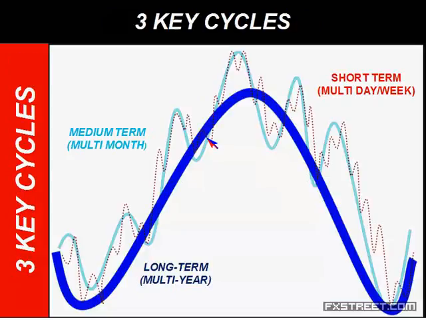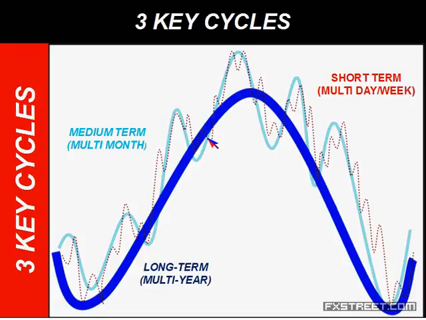Now, when we're looking at the trend and the cycle, we really must keep in mind that this concept of cycle is expressed in 3 different time frames. So there are 3 key cycles, never just one cycle. The best way that I can explain this is to think of the ocean, the sea, and how the ocean tends to have 3 different variables which drive the movement in the sea.